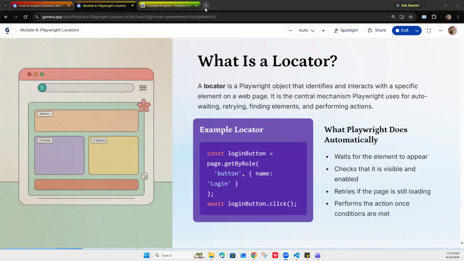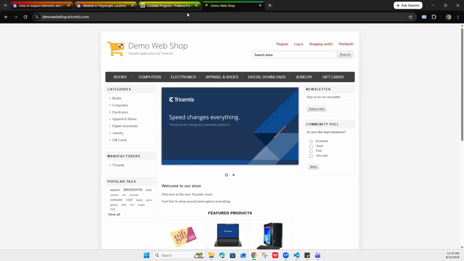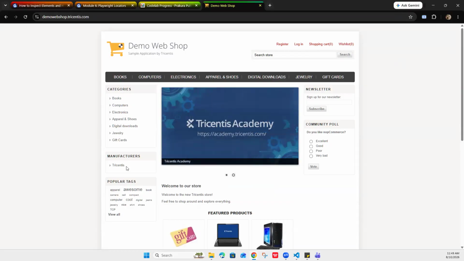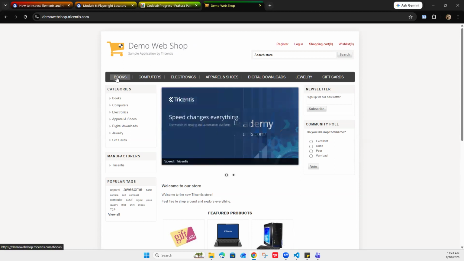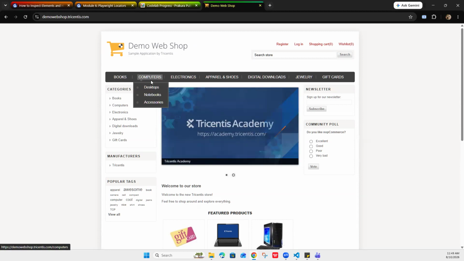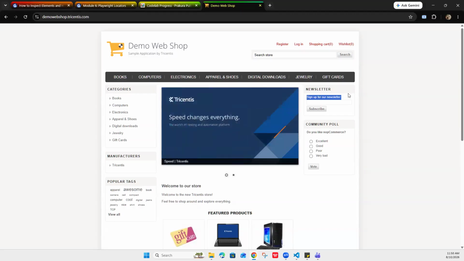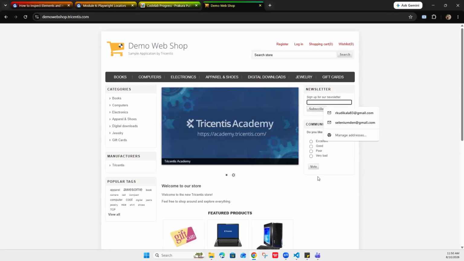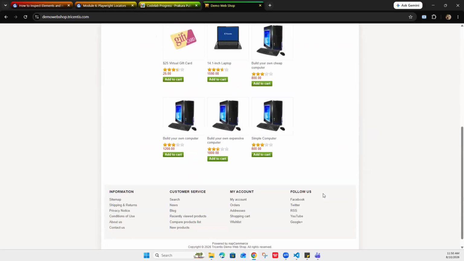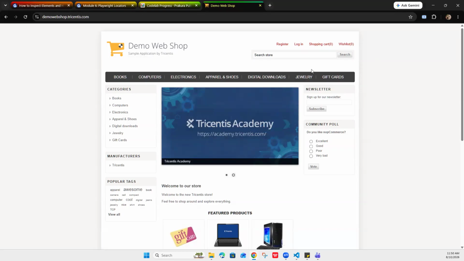Let's say you go here to the demo web shop. I already told you in the previous sessions, we have all these controls and elements. Everything is an object, an element. You see that demo web shop, this is also one element. This is one link. Menu with submenu, all these are menus or elements. This is maybe a paragraph or a label, a text. This is also one element. Text box element, button element. Everything is an element here. Whatever you see is an element.